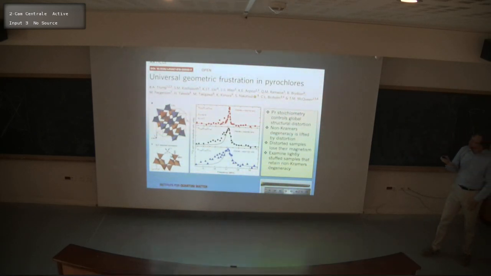It turns out that praseodymium is an ion whose ground state doublet degeneracy is not protected by time reversal symmetry. It's a non-Kramers ion, which means that if the point group symmetry is lowered, you'll lift that degeneracy. So the defects in the crystal structure can act like a transverse field on this effective spin-half degree of freedom. This is a complexity of the system. Somehow we got ourselves into studying this material, and we had quite a bit of fun with it, but it certainly is quite complicated because of this interaction between the crystal structure and the magnetism.